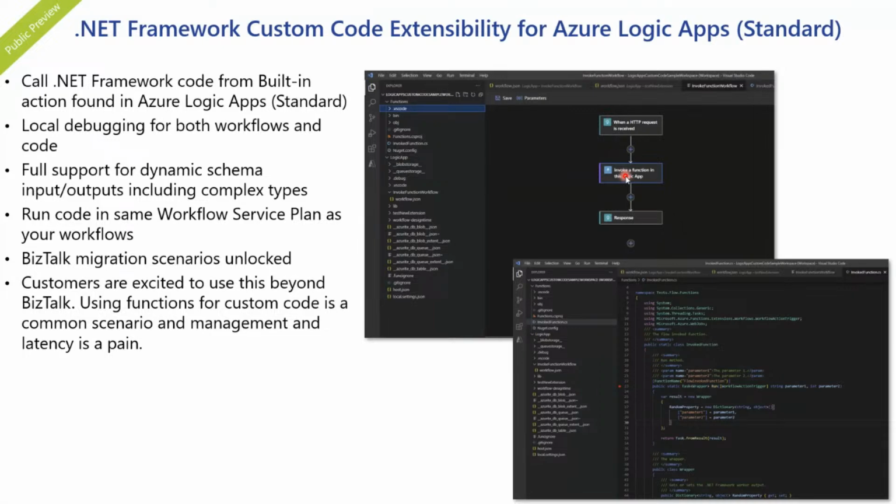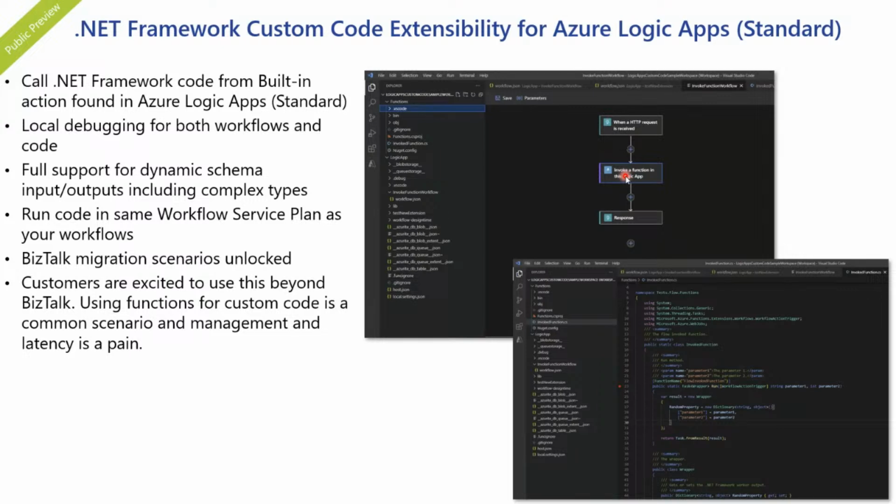Would love to hear what languages people are interested in. I feel like .NET Core is a natural. At the Integrate conference, we got a lot of feedback around PowerShell. So that's kind of interesting. I think the big thing I would look at is if Functions supports that language already, it's something that we can actually support relatively easily.